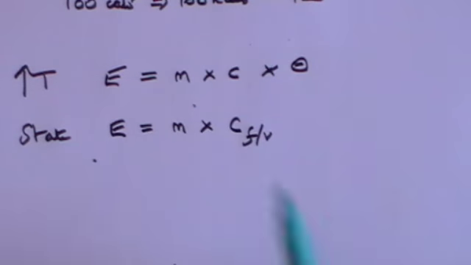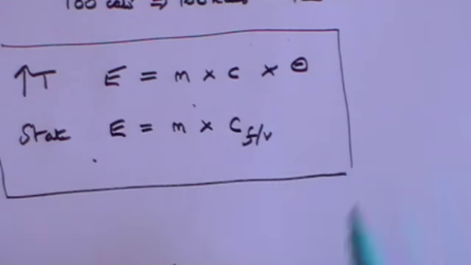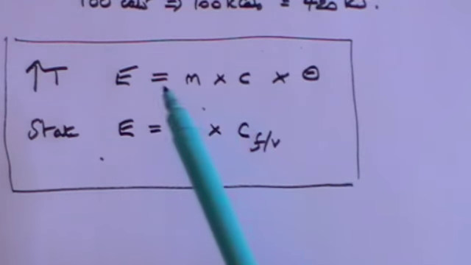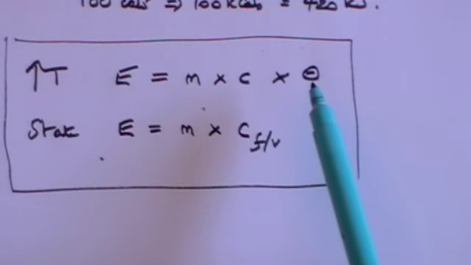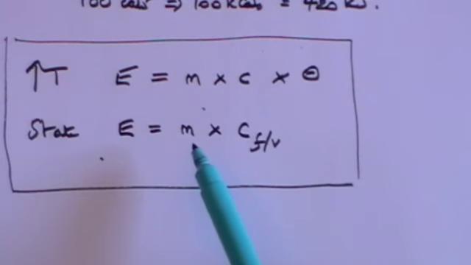And what you'll need to be able to learn how to do is, as I've said before, to rearrange these formulae, because you might be given, say, the energy, the mass and the specific heat and asked to find the temperature. You might be given the specific heat and the energy and asked to find the mass. So you need to be able to manipulate these formulae to be able to work out whatever the exam question is asking.